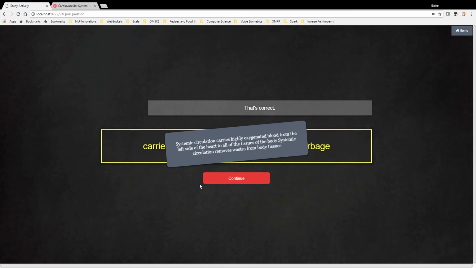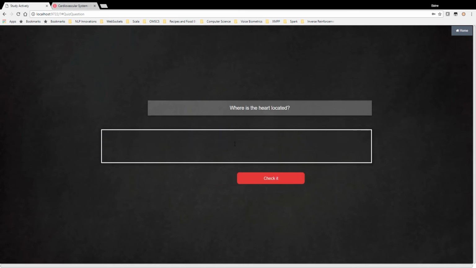So because I missed some, it's going to make me repeat flashcards. So it's going to keep on going through the deck. And it uses flashcard algorithms that make you repeat flashcards based on how many times you've missed them before. And so it keeps going through the deck until you've gotten each flashcard right on the first try a sufficient number of times based on how that is set up. And so once we're done with that, it'll just take us back to the home page again.